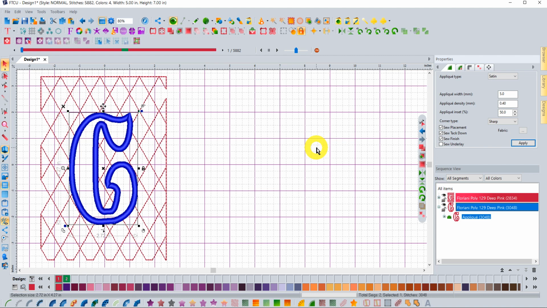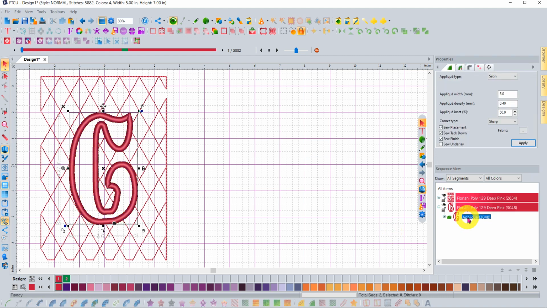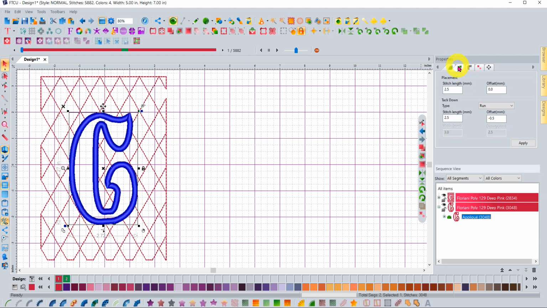All right, and then let's break up our applique. Right click and break it up. You know what? Maybe I don't need to break it up. Let's select it. And let's go to Applique Extra here. Oh, I don't need to break it up. Okay, so you don't need to break it up. New feature, instead of a single run for my tack down stitch, I'm going to do a double run. That'll hold that fabric firmly in place. And I'm going to decrease the stitch length on that double run to 2 millimeters.